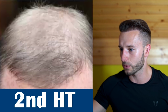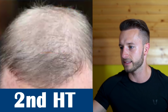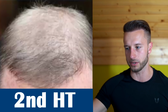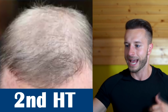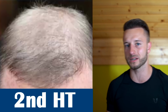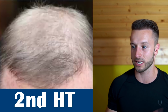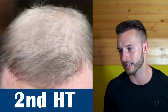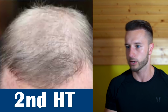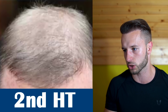And we can see how the rest of his mid-scalp and also crown continue on thinning, and this is his hair situation when he's not using any hair fibers. This is again 2016, and this is another reason why I think that probably he's not on medication. He's probably not using finasteride because if he had used it, I think his mid-scalp would have looked much fuller compared to how it looked in 2012 after his first hair transplant, okay?